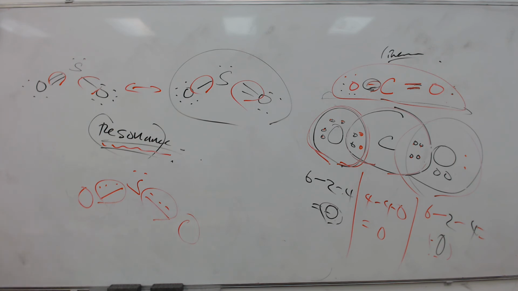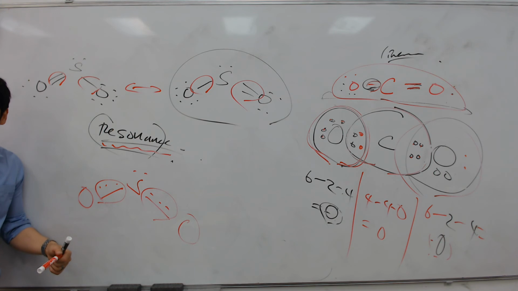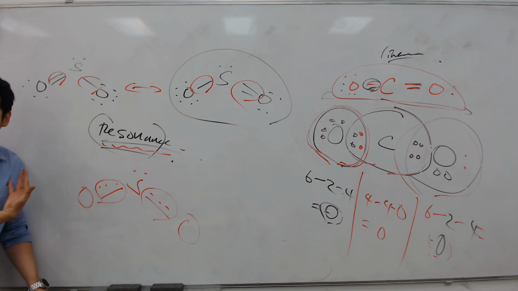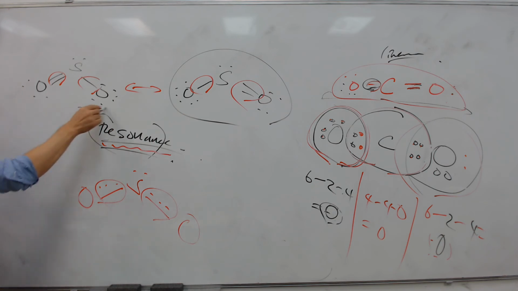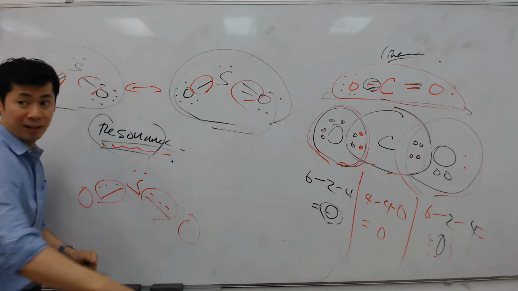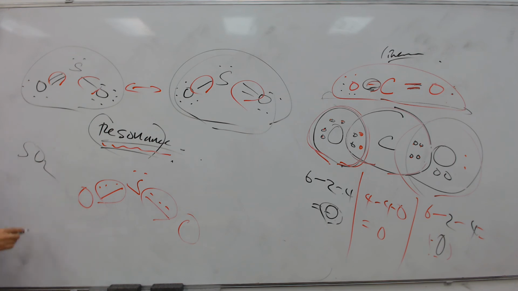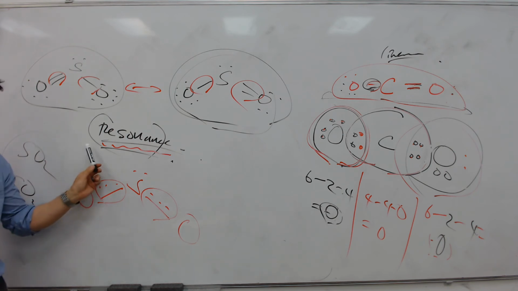Okay, so on the AP they don't go too crazy on this. They don't try to make you guys go nuts on this one. But example wise, every single time they give you stuff like SO2, SO3. They always try to give you stuff like these two from the AP perspective to test whether you know resonance structures.